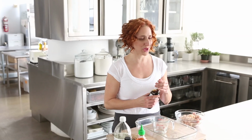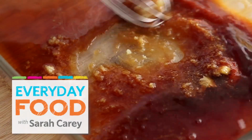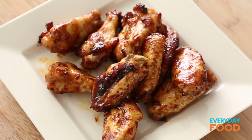Need a winning wing recipe? I have got one for you today. It's a sriracha glazed wing. Sweet and spicy and tangy. It's got pretty much everything going for it. The only thing that I might say is you might wanna quadruple the recipe because the 1.5 pounds are gonna be gone in a snap.